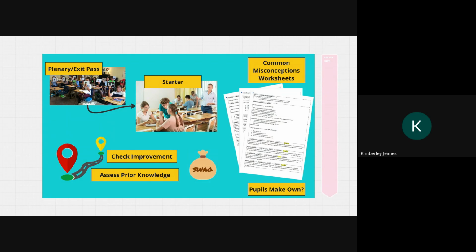I've collated some examples of PI questions with answers and justifications for you guys to try with your pupils, and I've also popped in a copy of the templates. They're all going to go in the swag bag for you to access a little bit later. And as I said, the template's there, so if you want to use that to get your kids to try and make up some by themselves and give them a misconception each, then they could have lots of fun.